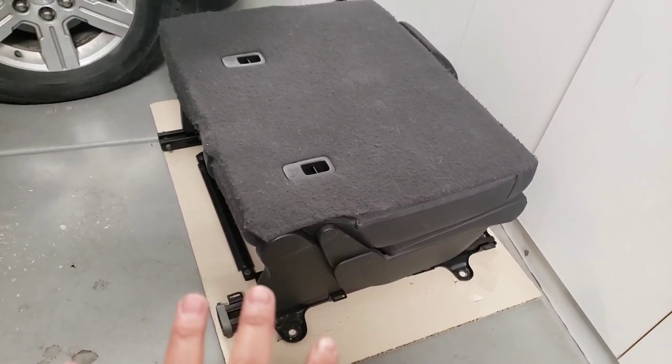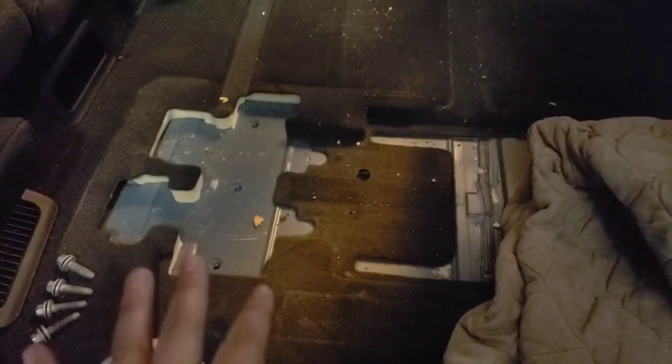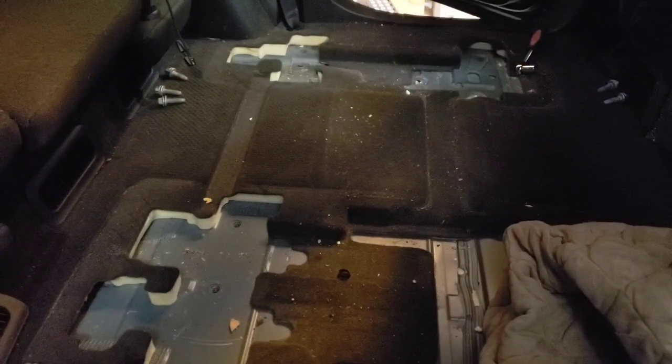Used some cardboard under there and slid it the rest of the way. And then I had to bring it through the trunk because it was... So I flipped soft side down and they would flip. But I had that to help me get it out. And now look. It's finally done. That was hard. That took a long time.